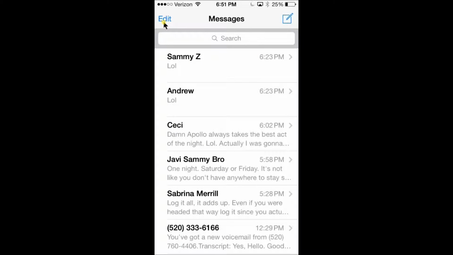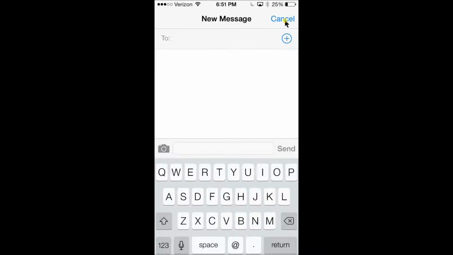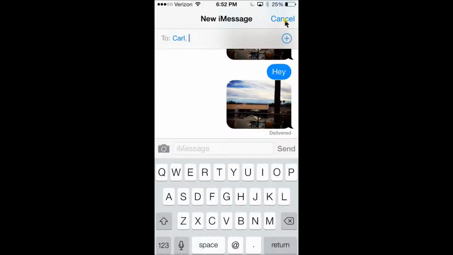The next thing that we're going to look at here, guys, is on the top right, a pen and scratch pad. If I touch that, it's going to open a brand new message that I'm sending out, and it's going to ask, who do I want to send this to? In this instance, I'm going to type in Carl, and I'm going to use my number here. Now I can either leave it with only the person I wanted to send a message to, or, as it's noted here, the cursor is right where it wants you to add another person. So I can do one of two things.